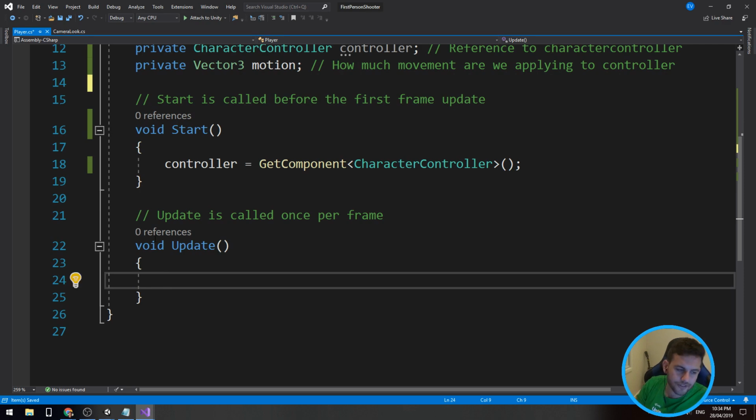Okay, so there's a controller. The controller is going to have a way for us to do ground checks. Now the character controller comes with isGrounded, but it's very unreliable and I don't recommend it. The reason it's unreliable is because it serves a different purpose. It's not really supposed to constantly detect what the ground is. So we're going to be doing ground checks ourselves by drawing a line below the player and seeing whether or not it's hit anything. But that being said, I'm going to draw it out.